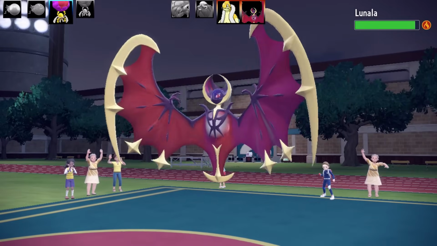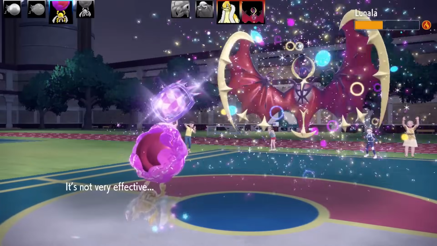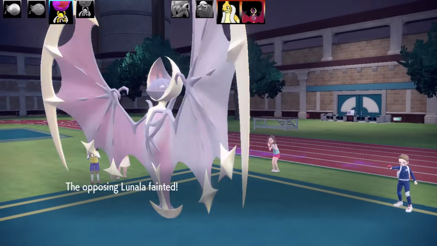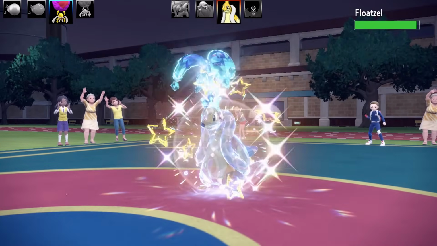So out goes Floatzel. In comes the Lunala. I went for Stored Power here. Stored Power was a 2-hit KO on the Lunala. I just went for a double one and I outsped it, which is fine. So that's the end of Lunala. And I think I took a little bit of burn damage there from the burn I previously got.